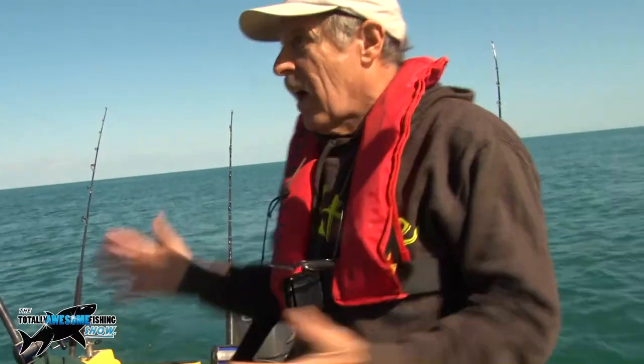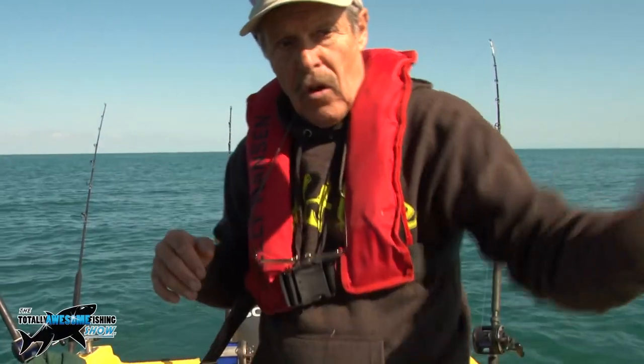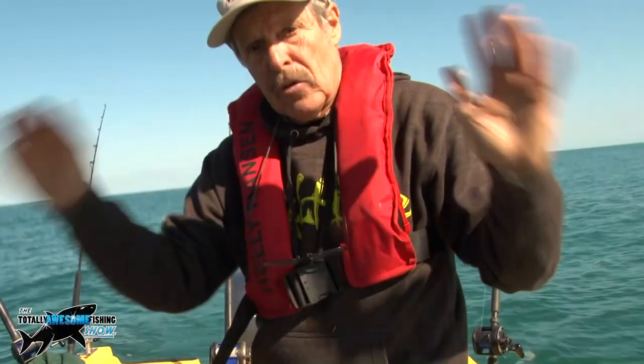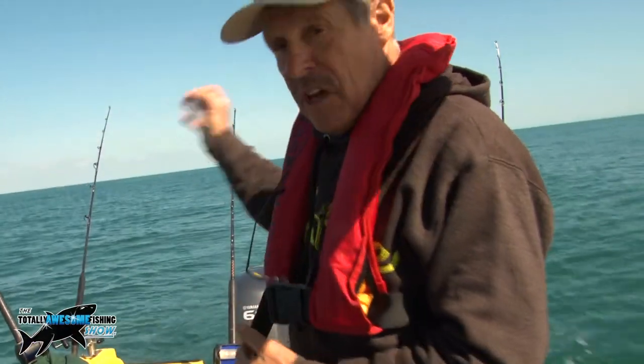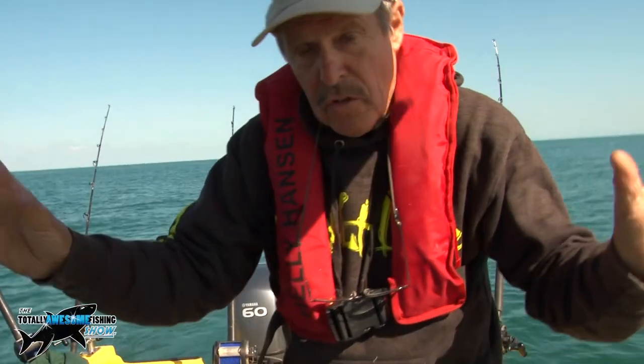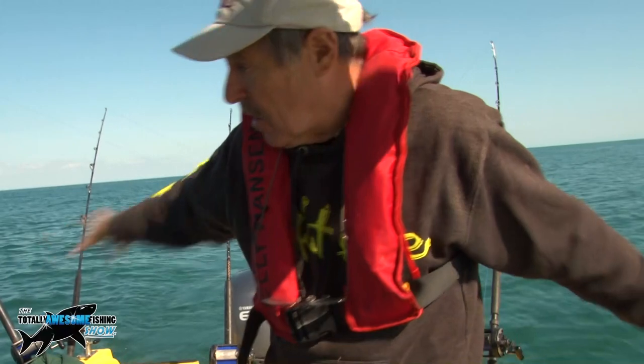The other thing is, as the tide reduces, don't forget, everybody can use less weight. The guy with a pound and a half up the front of the boat up here, these two guys, they can drop to a pound. But the same thing applies back here. They need to reduce theirs as well. Otherwise, you've got the same principle. Everybody with a pound lead is going to cluster at the back and spin up, and it's going to be a nightmare.